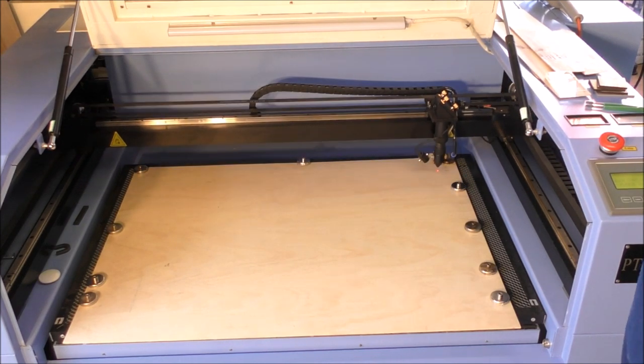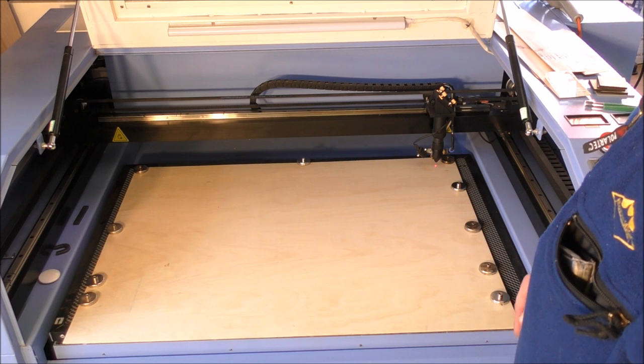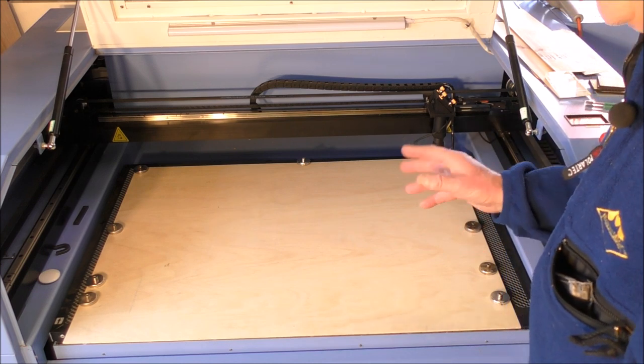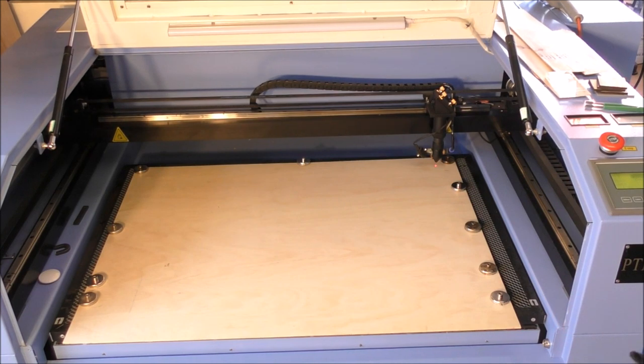Perfect. So now I'll set the laser going, and I'll play you some nice music in the background. Google has sent me some pretty good music, actually. So there's some new stuff coming in. So here we go.